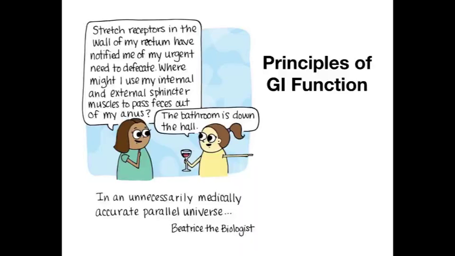All right, so how are we going to make our food usable? The first part is your mechanical disruption. The food that is on your plate is in no way in a condition for your body to actually be able to utilize it. It has to be broken up into smaller pieces, which you will get by mastication with your teeth, and you will get it by churning inside of your stomach.